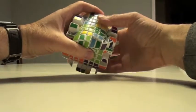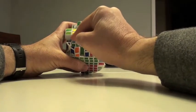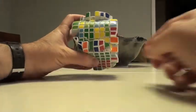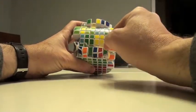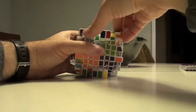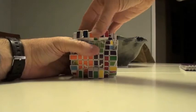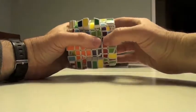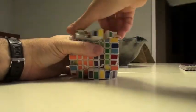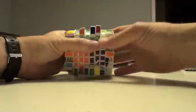So let's take a look at our problem child here. And as you can see, this dark green, light green needs to come over here. This yellow and blue needs to come over here. So I'm going to go ahead and do that same algorithm. My prediction is these corners are now going to be swapped, and we're going to have to try to swap them back. Let's move it like this and do it like this, actually. So R2 U, R2 U, R2 U, R2 U, and R.